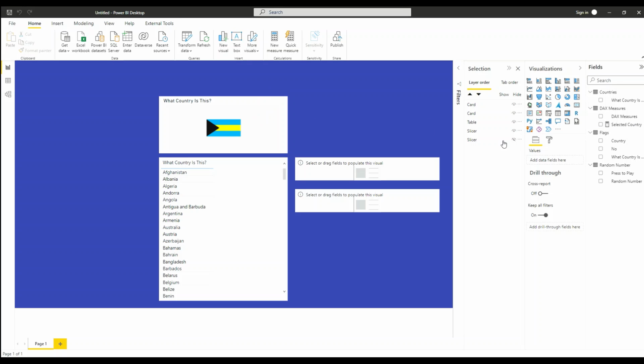Okay. We can get rid of this DAX measure column. Delete.